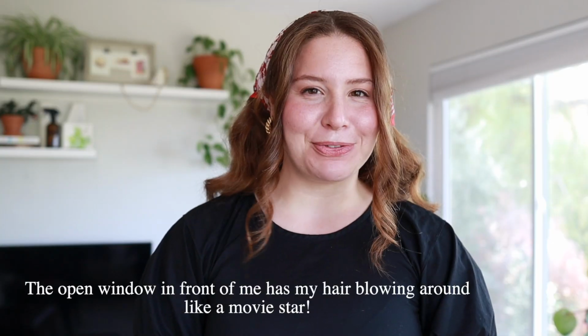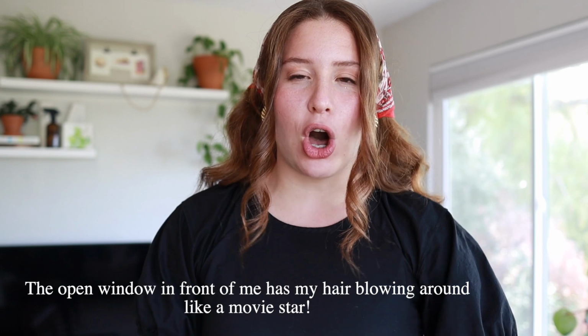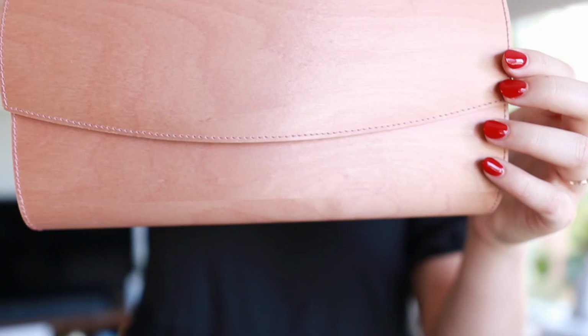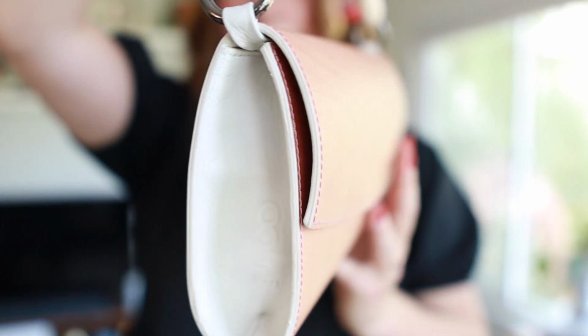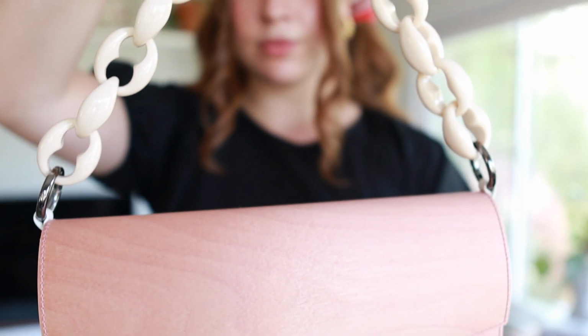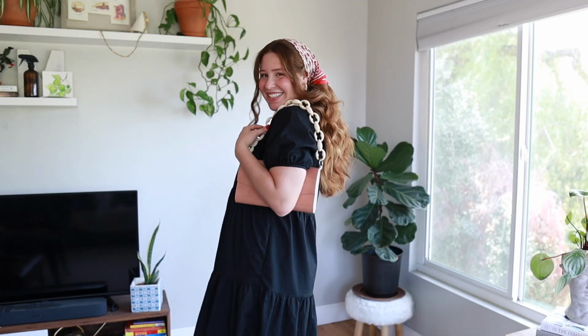Let's talk about this bag for a second. This bag is a Woo bag. I think that is what it's called, the brand. And it is this beautiful bag that my mother-in-law brought me back on one of her recent trips to Italy. And the side is this really pretty leather, but it's actually this thin sheet of wood overlaid on top of this. And so it's just a really stunning statement piece. And I definitely have a gap in my wardrobe where I need some bags to fill them. So I'm really excited to be styling this piece on repeat. I think this look is just perfect for the summer.